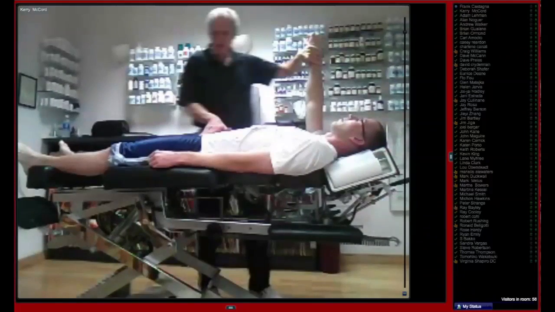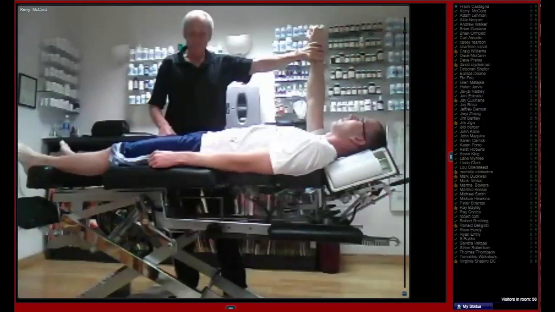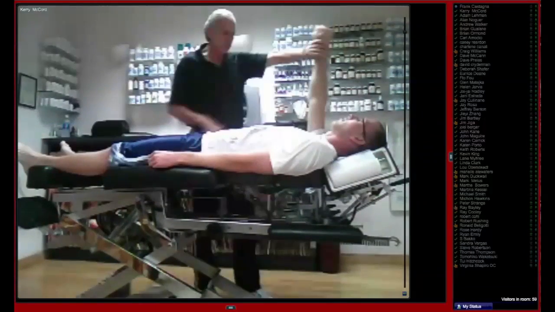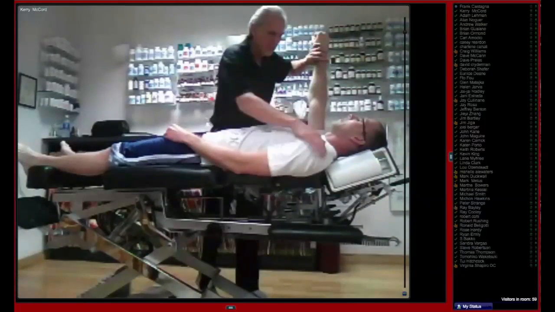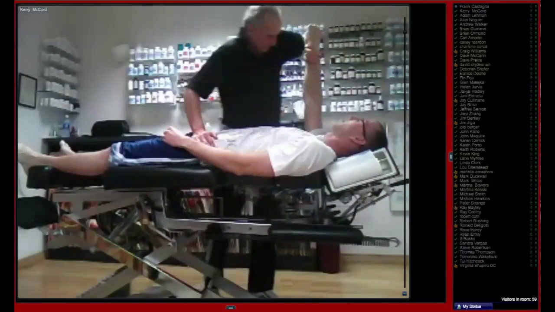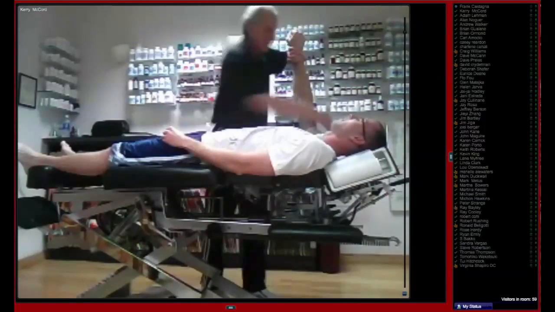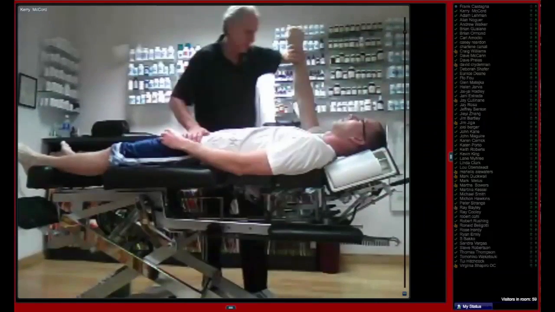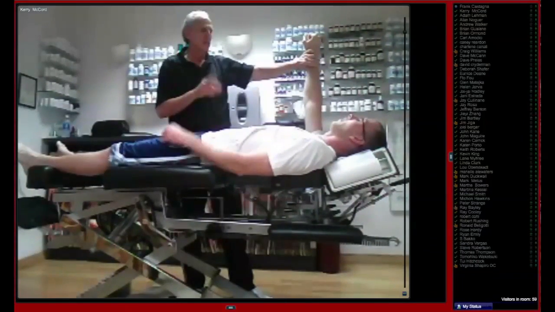So I'm going to rub right here on the pubic bone, resist, and he strengthens under those circumstances. Here on the inside of the knee, and he strengthens under those circumstances. The shoulder, it was an AC joint, possibly a separation, resist. And that also strengthens. Let's do the front of the shoulder on this side. That strengthens. The back of the shoulder on this side, that doesn't. The back of the shoulder on that side, it doesn't. So we have AC joint. We have these three areas that he shares with us.